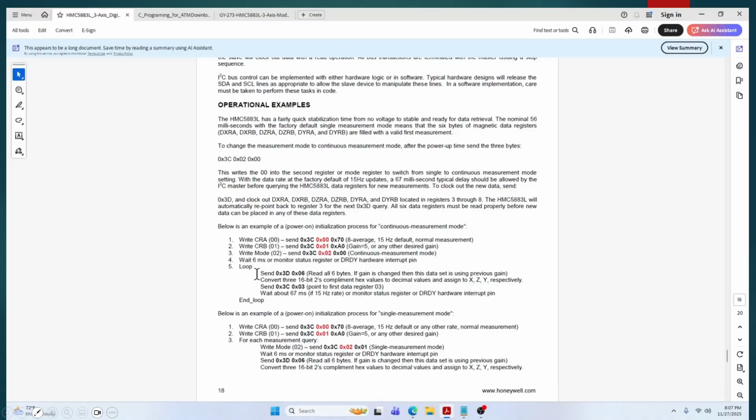Once you've configured your magnetometer with register A, B, and the mode register, it tells you what to do in your loop, which is basically you are going to request the X, Y, and Z data.